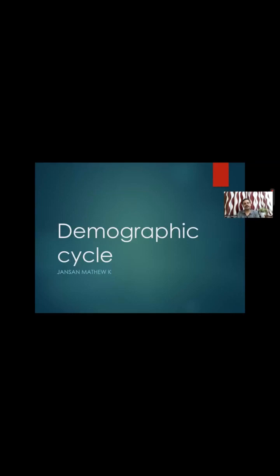Today we are going to discuss a topic known as the demographic cycle. The term demography is very familiar to all of us. Demography is derived from two terms: demo means population of the people, and graphy means study. Studying of people is known as demography. It's one of the very common terminologies we use in daily life, and there are cyclic changes happening in demography. That is our topic for today's discussion.